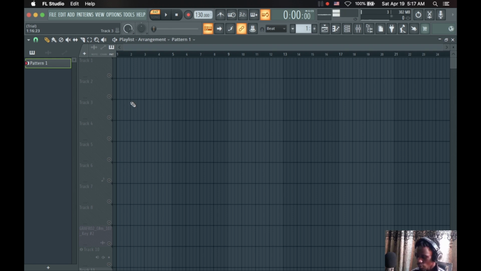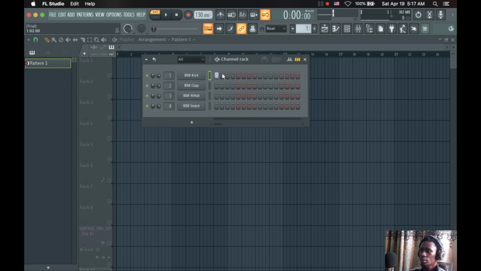And so let's make a small pattern beat, by the way. Let's see. Hi-hats. I just drew that in using the left click and drag.